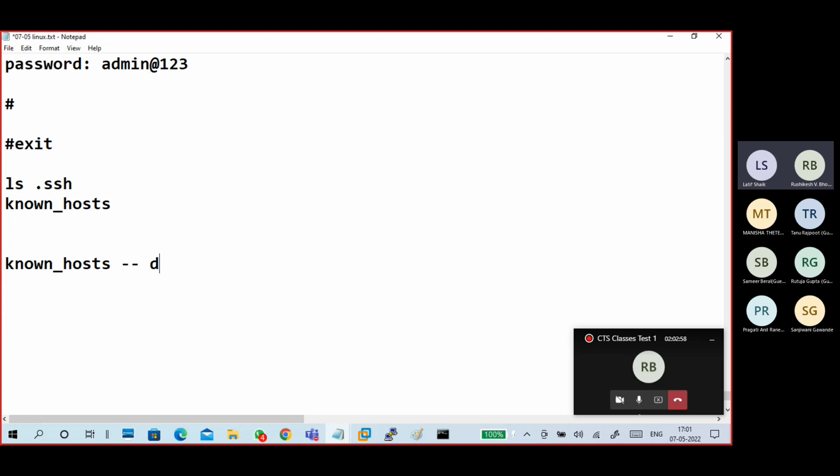It is information about your B17 Linux, meaning your 192.168.29.23 PC. That key information is there.